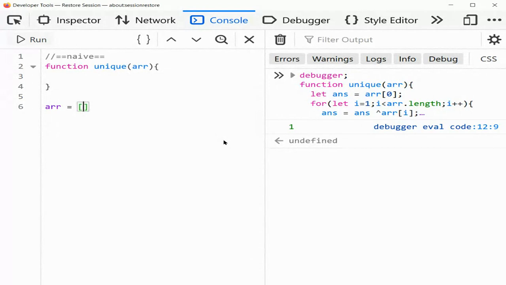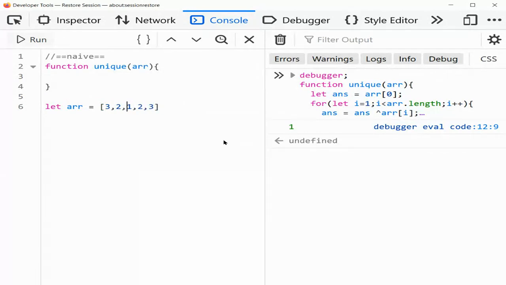Let's say I have the values 5, 3, 4, 2, 5, 3, 4. Let me paste this one instead of wasting time writing it. Yeah, fine. So this is my array.